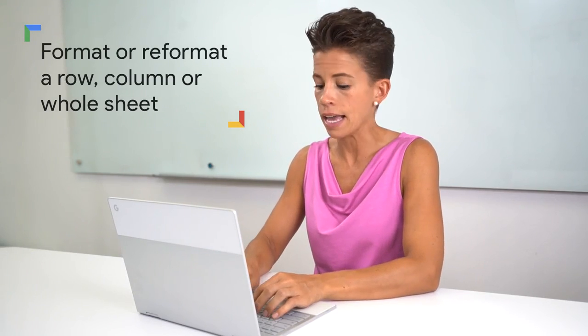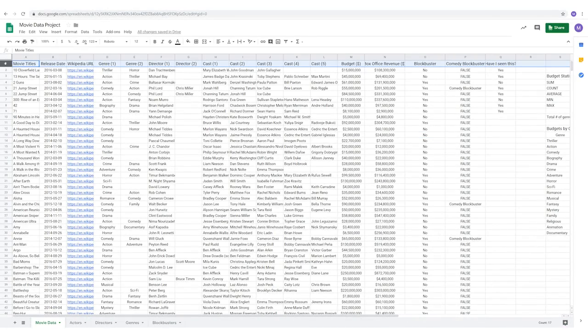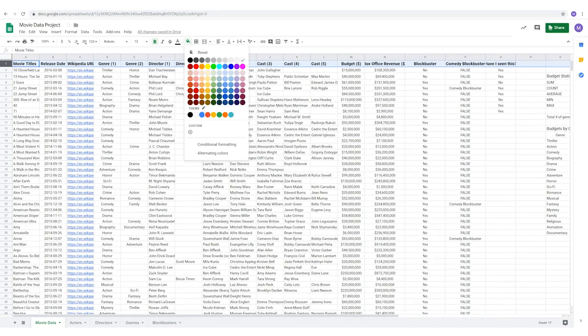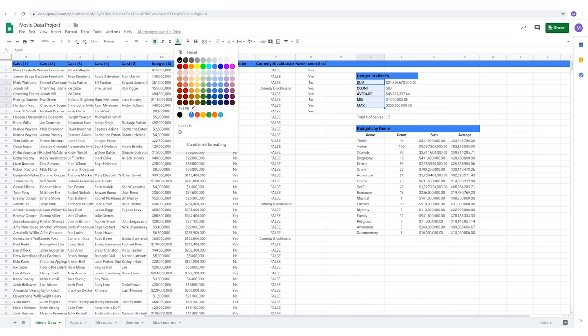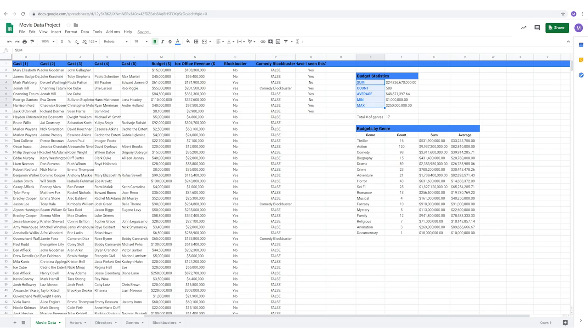Time to practice reformatting rows and columns. You can select a row by its number or a column by its letter. Any formatting you do there will apply to the entire row or column. For example, we can apply a fill color to the entire column. We can bold all the column contents. And we can apply a font color to the entire column. Easy. Just these simple techniques can be really powerful when you need to tell a story with your data and make sure others understand what's important.